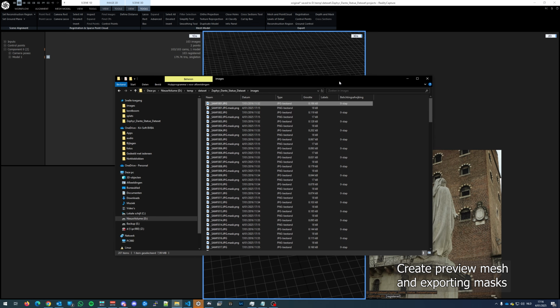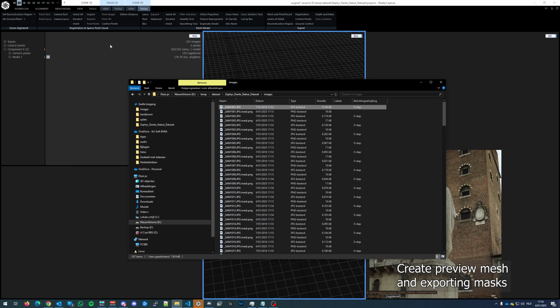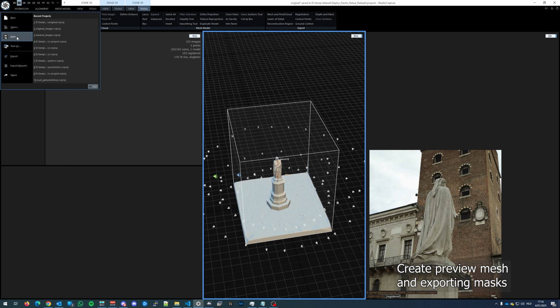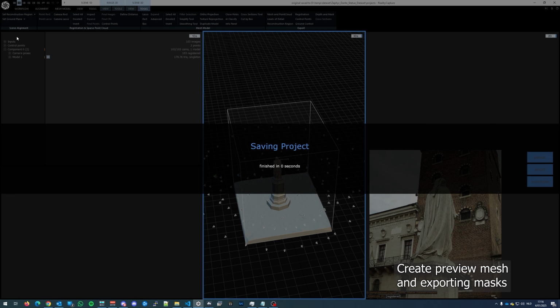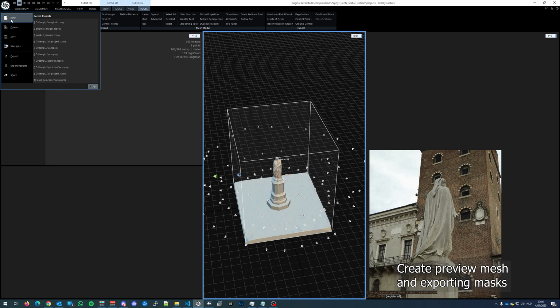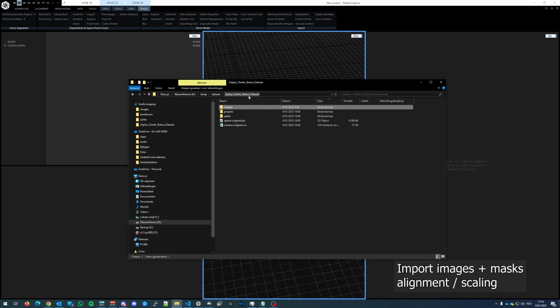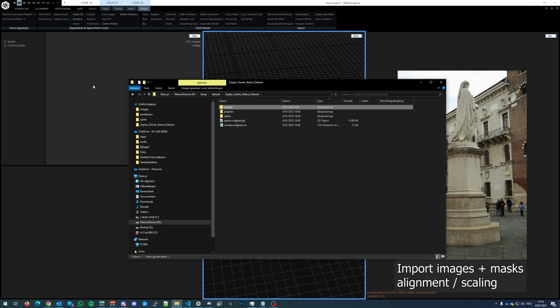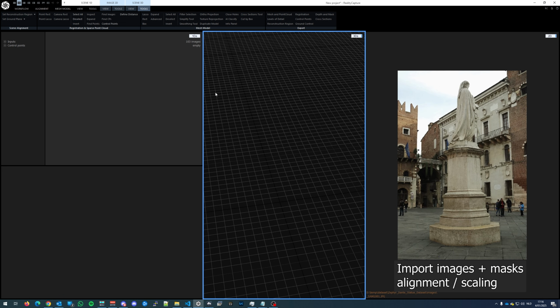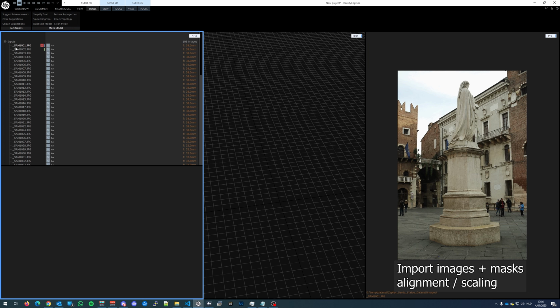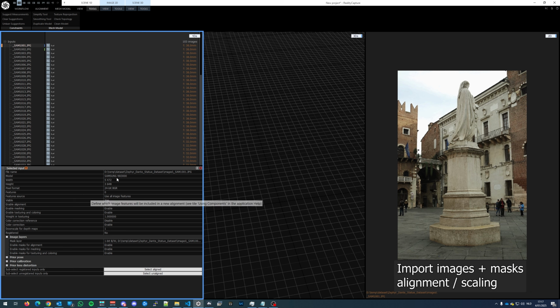Let's save this project as well. And now we're gonna do basically a new project. We import all the images, including the masks. And Reality Capture will recognize the original images, and it will also recognize that the original images have a mask applied.